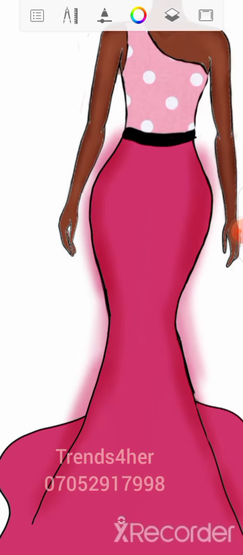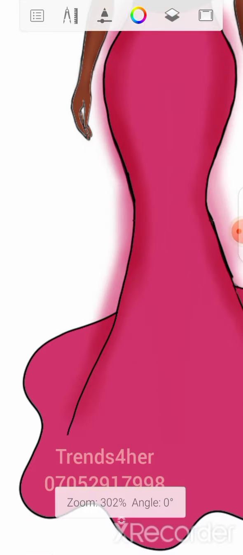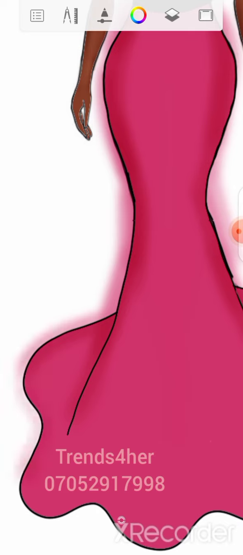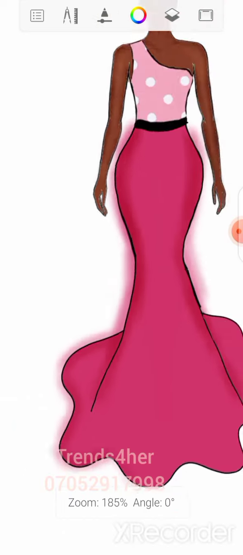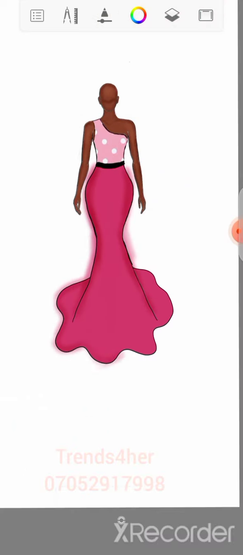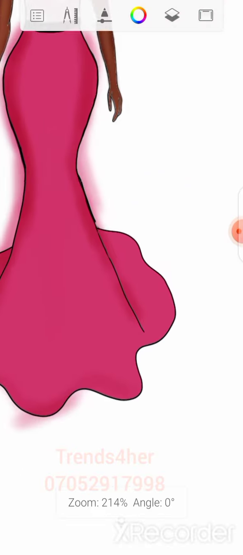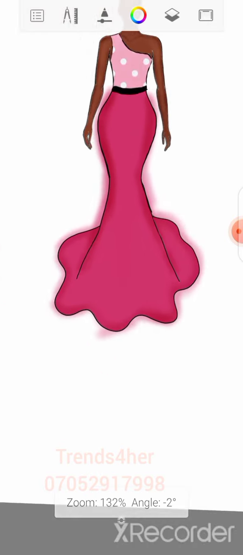You highlight the flares too. It's not bad. Always perfect to zoom when you are doing this. Highlight that so you can see what we have.